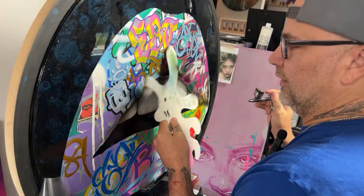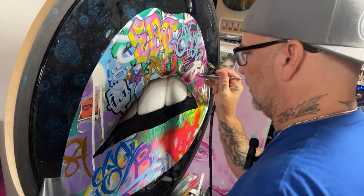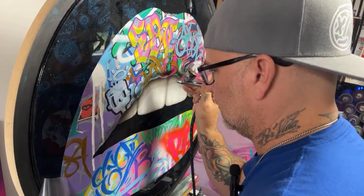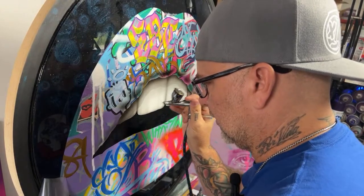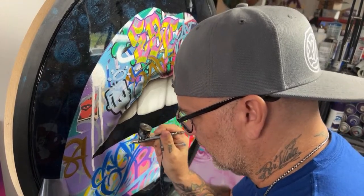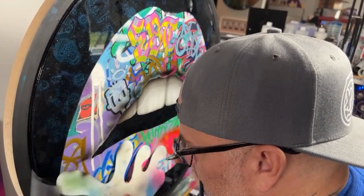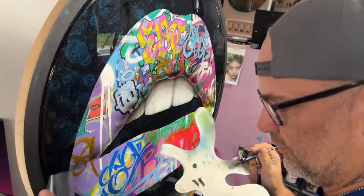If you're thinking about doing something like this, just do the graffiti or the image to where it's not getting covered up with airbrush. Someone just commented 'wow I wish I knew how to paint' — just practice. Practice doing stuff you've never done, practice doing stuff you see other people doing. Eric says he always adds some purple to his black — yeah I normally do that, like if I'm doing lettering.